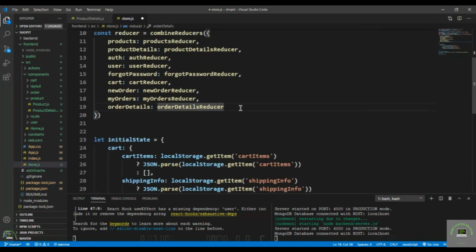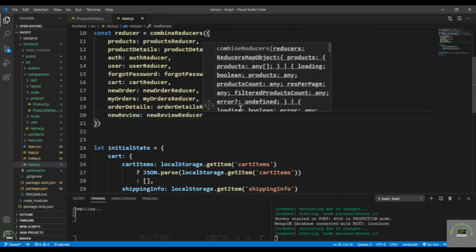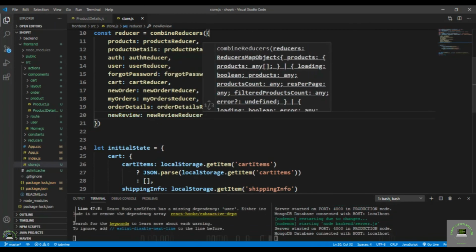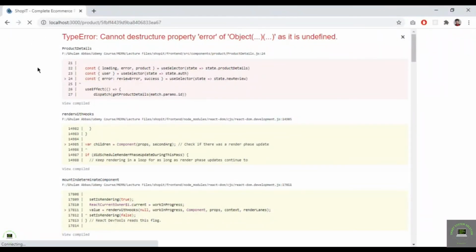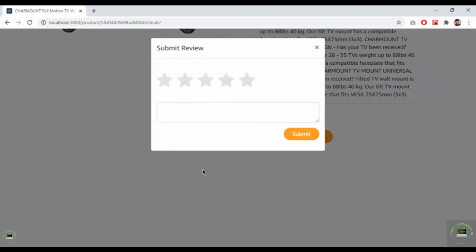Let's copy this one, put that here and here. Simply save it. Now if I go back and reload it, if I click on submit review, let's click with 5 stars and type here awesome. Oh, I can't type here.